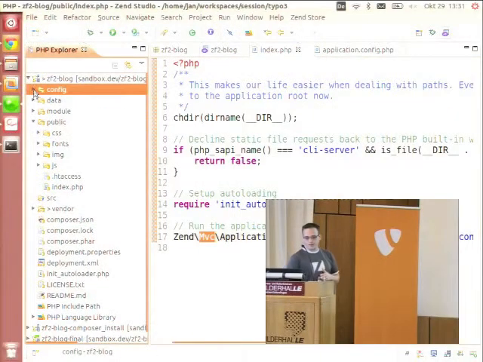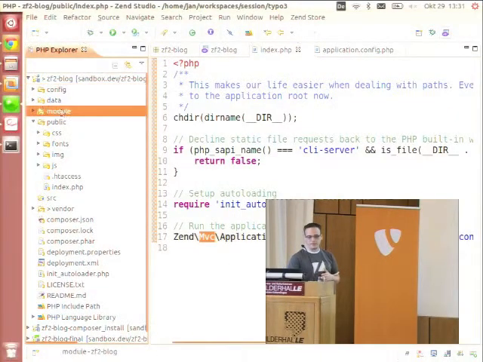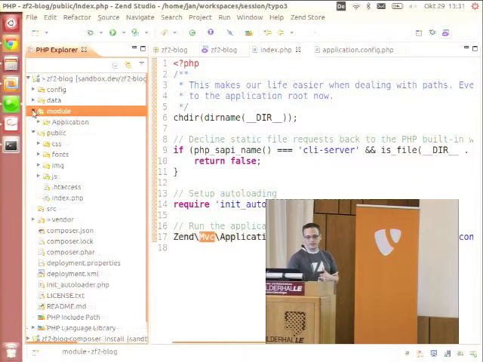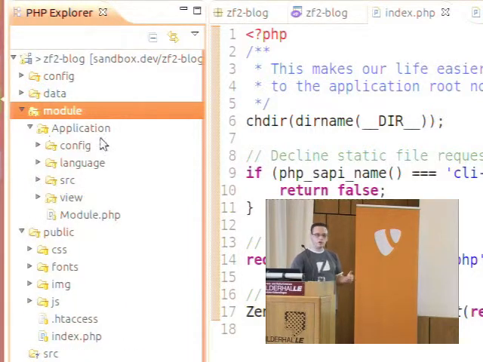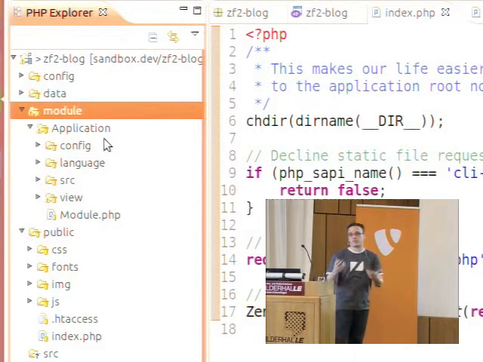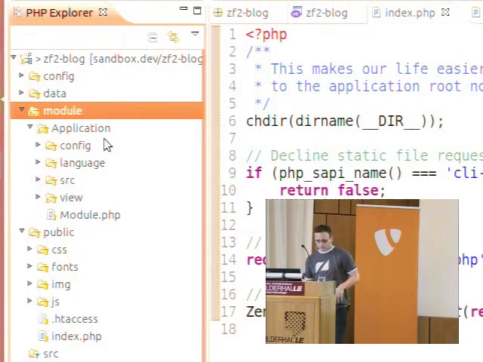So if you go back to the folders, we have seen that we specified the module folder, and actually in the module folder there's also an application folder. Here in the application folder is my complete module which defines my skeleton application, the application which we have just seen in the browser. And we will see that we do not touch this at all, but we will create our own module afterwards, a plug module.